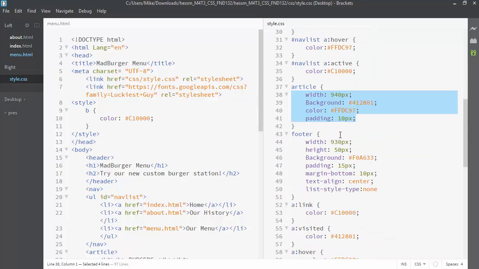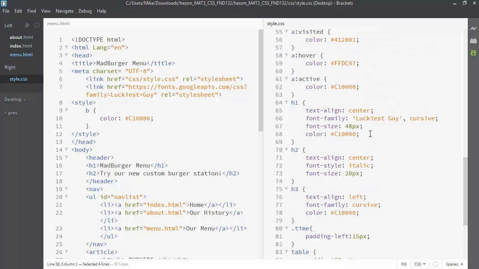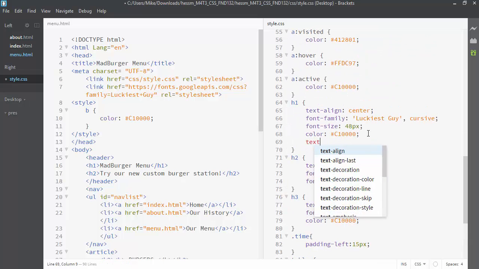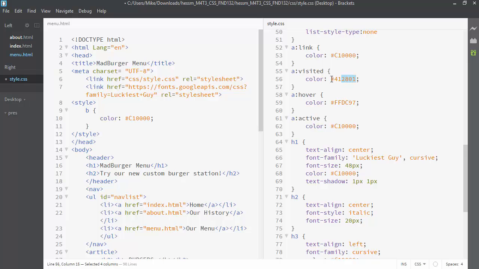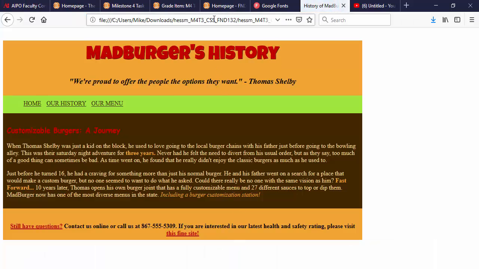What I probably would do first is, with your heading 1, I would add what we call a text shadow, and you offset it. You basically tell it to go to the right, you tell it to go down, and you tell it what color it's going to be. Based on your other colors, we'll take that brown color, and then you can experiment here. In this case, see how that adds just a slight border, makes it stand out, makes it a little bit more fun, depending on that burger that you're working with.